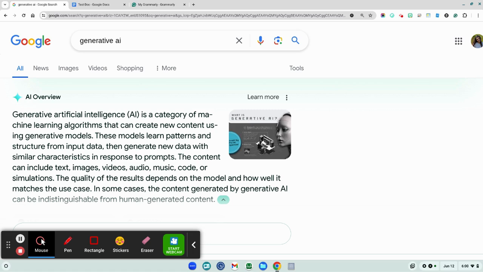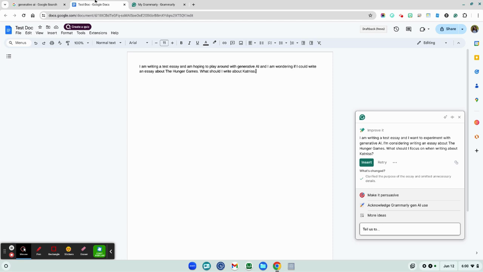So if a student writes something, copies and pastes it into ChatGPT, says fix my grammar, and then copies whatever ChatGPT creates, that's actually what's being flagged for plagiarism, because ChatGPT is just an algorithm. It's just mathematically changing the work based on that prompt. However, if they're using something and they're not copying and pasting or changing vocabulary words, then it won't be flagged for AI. And that's what that ethical use is.